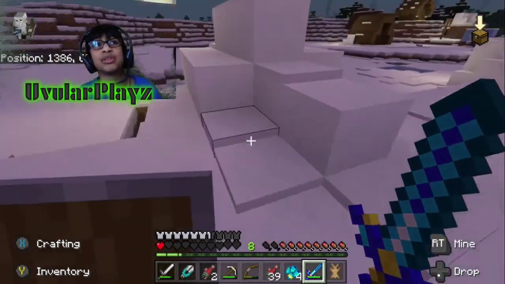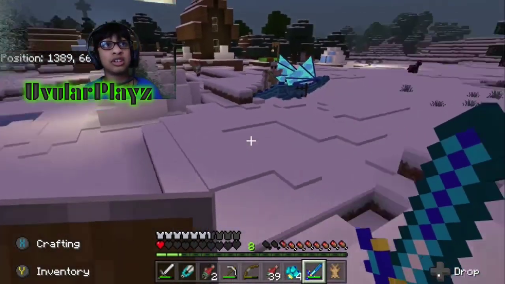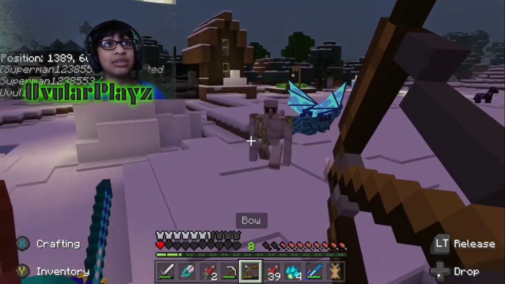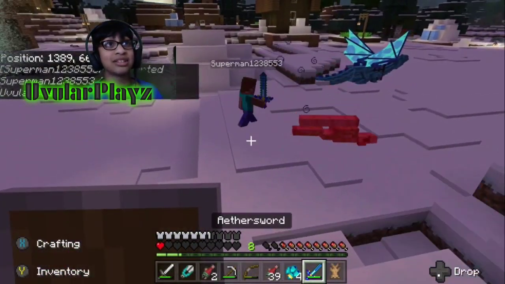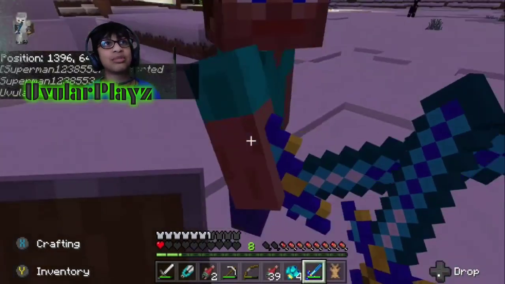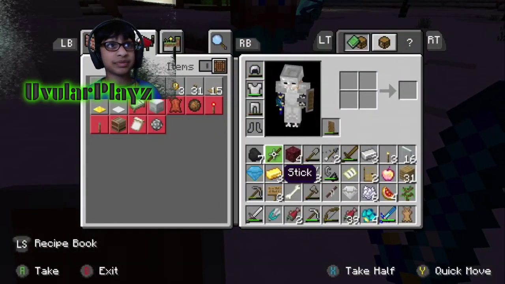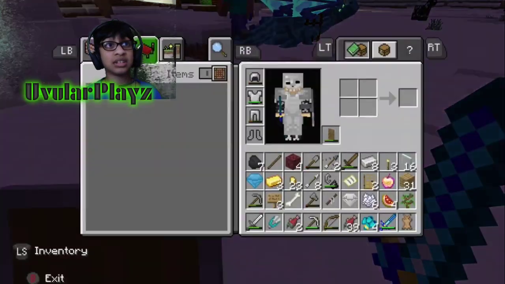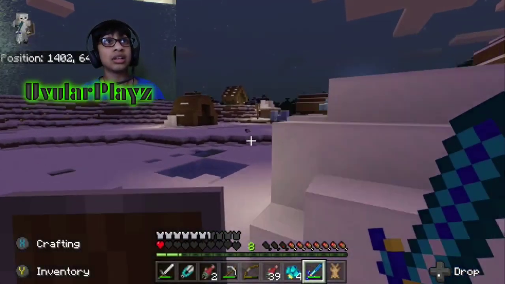I found an actual village. Not one of those fake ones. And the iron golem's after me. Apparently, it doesn't kill iron golems. Pundu, those are my iron. Those are my iron. Hey, I'll give it to you. There you go. You got 5 iron.